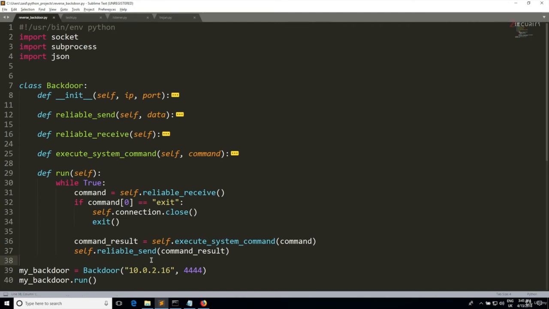Now keep in mind, I can access the command as a list in here because we are sending the data as a JSON object, and then we are unwrapping it in here when we receive it. If we were using the normal way of sending the data, we would not be able to deal with the list or even send the list as a list. We'd have to always send data as a string and receive the data as a string as well.